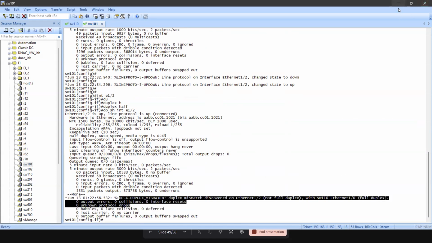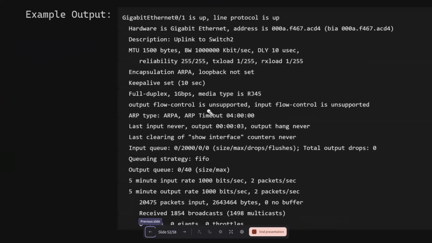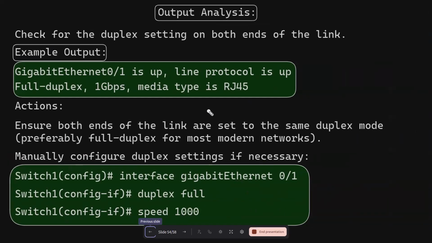That is exactly what I want to show you: one side you have a different speed, the other side you have a different speed, so it will throw the duplex mismatch. So you should have the same type of duplex. If one side is full, the other side should also be full, or if one side is half, the other side should also be half. And if you are hard coding the speed, then hard code the speed on both sides, or use the speed as auto.